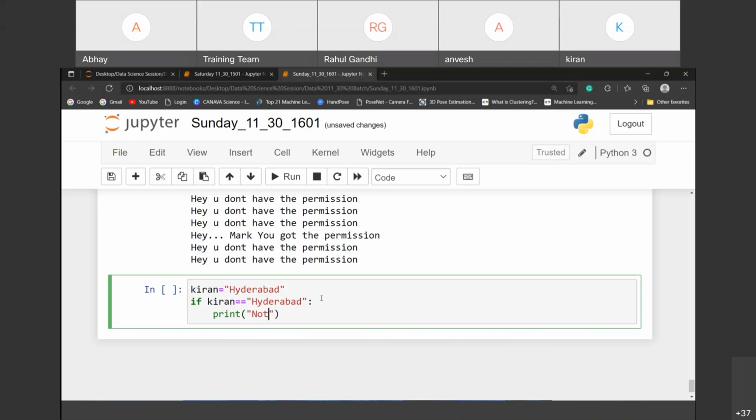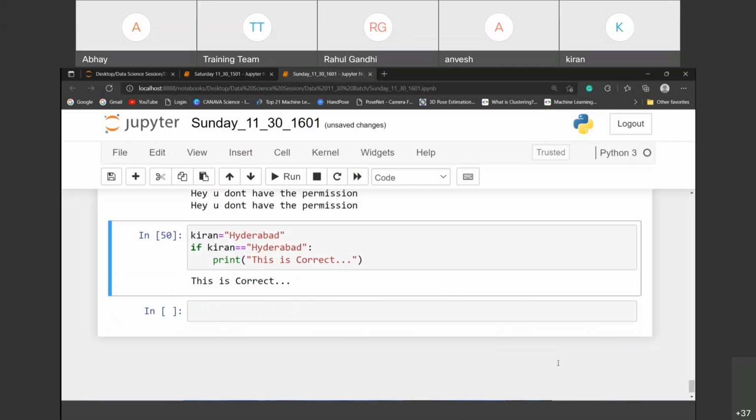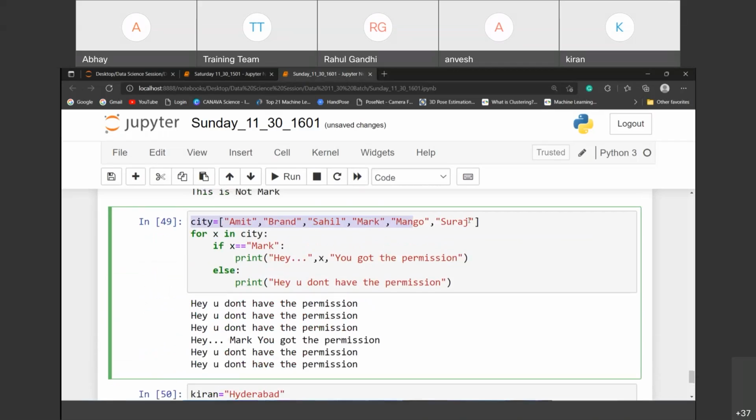See, it works now. If you want to go for this whole list, then definitely you have the chance. This is the condition, the major point behind the if else condition.